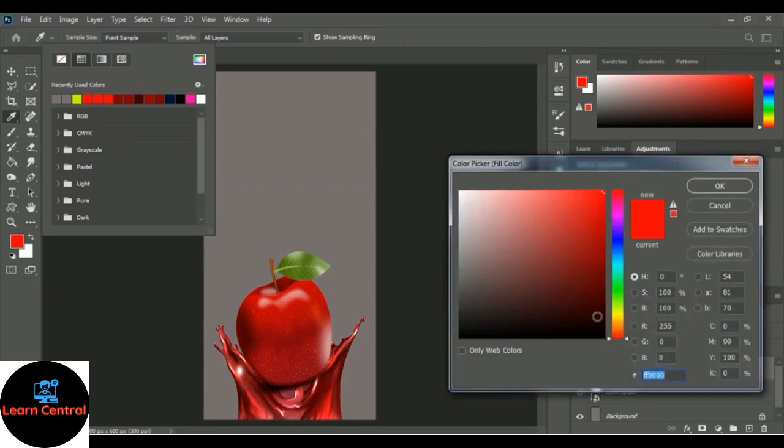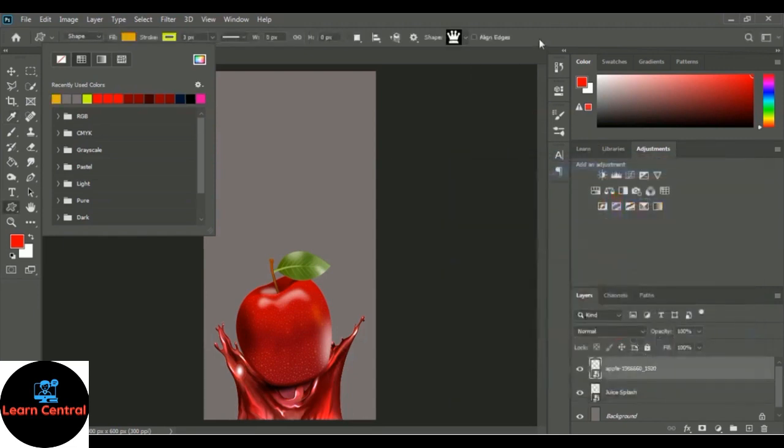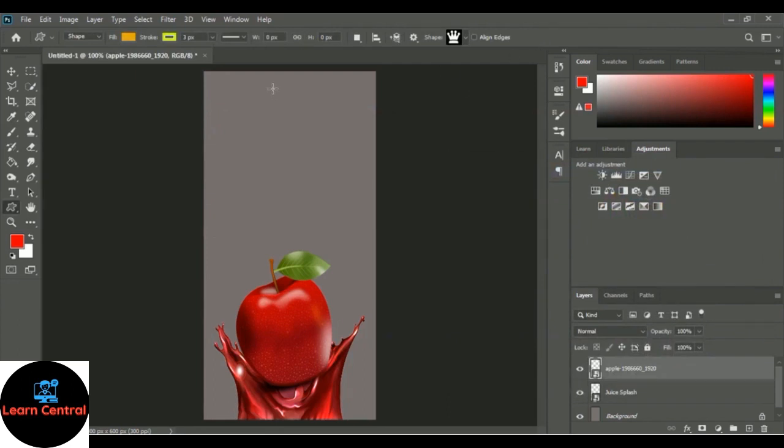So we will take some color from here. It seems like orange. Okay, looks good, and let me click OK. So we picked the orange color, and right now we will draw the crown logo.